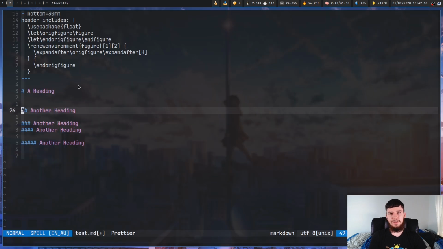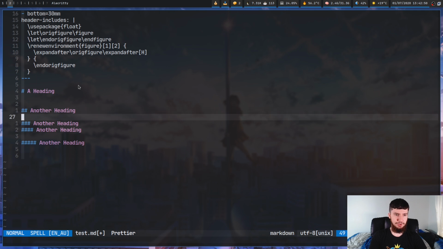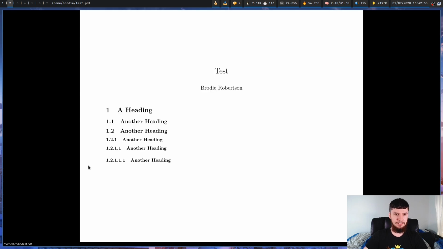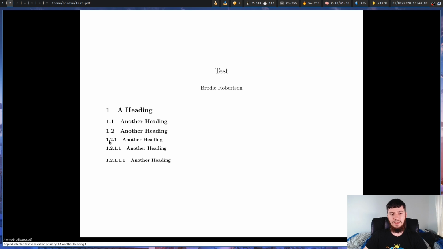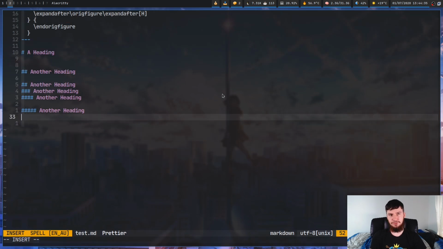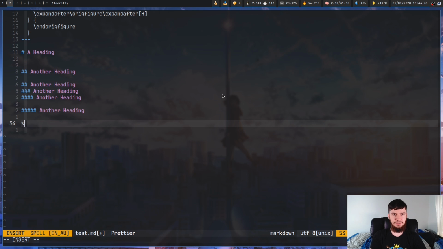And then obviously, if you were to put another level 2 heading in here, everything after this point is going to be treated as a child of that level 2 heading. So if we have a look at this, this is 1, 1.1, 1.2, and then this one isn't 1.1.1 anymore, it's now 1.2.1, and then 1.2.1.1, and so on and so forth. So moving on from that, let's go to doing dot points. There are a couple of different ways we can do dot points. We can either do an asterisk, a plus, or a minus.